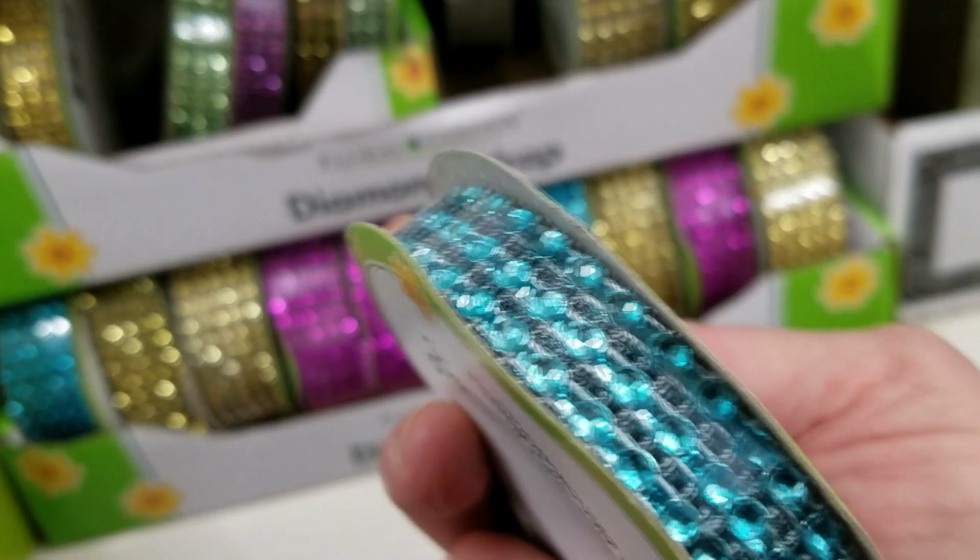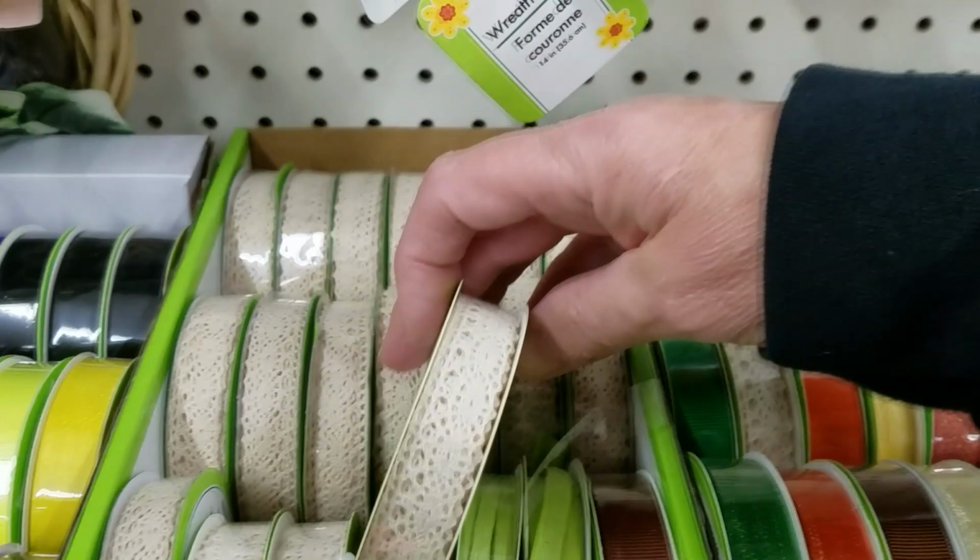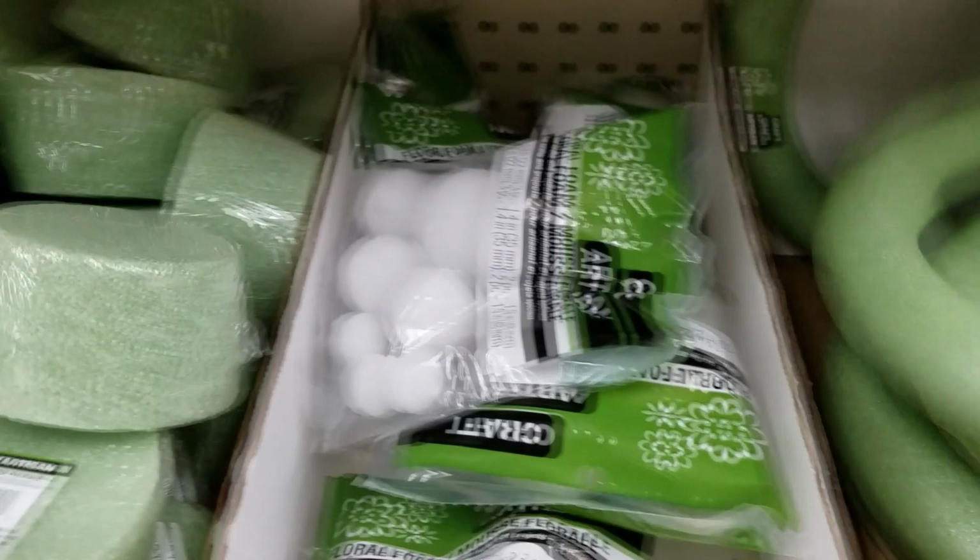Do I have a need for it? Of course I don't, but that's not going to stop me, is it? Different sizes. You've got all your different colored burlaps here. More ribbons up here. These ribbons. These are really, really pretty. Thin ribbons, big ribbons. Got your foam balls down here. Foam balls. Got your flowers.